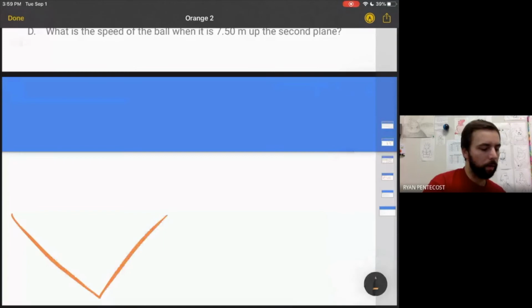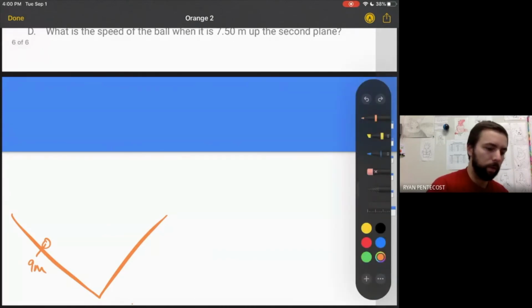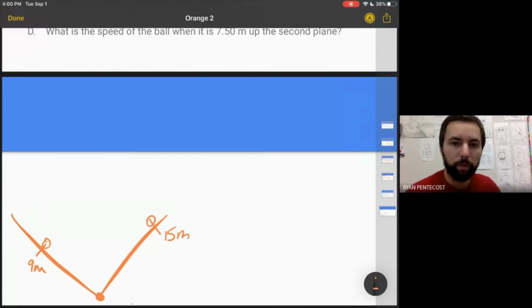These, it's going to go down one plane and up another. We start, is it 9 meters up? Yep, so we'll start right here at the 9-meter point, 9 meters from the vertex. I'm just not going to draw that line. And then it's going to go down and back up to the 15-meter point, all measured from this vertex of the two planes, right?